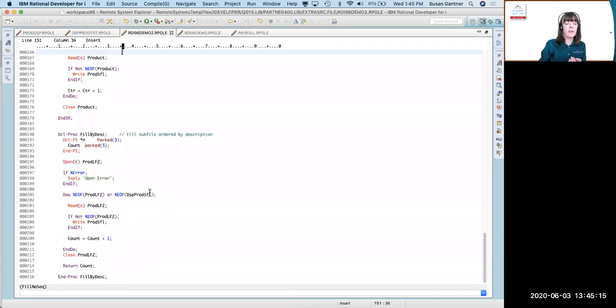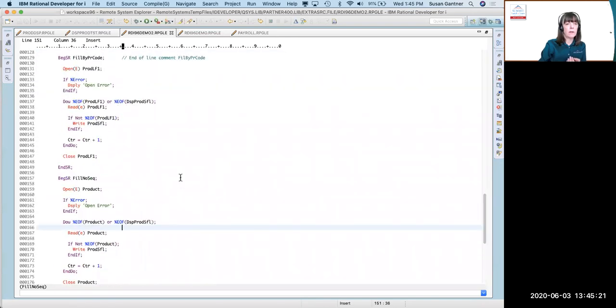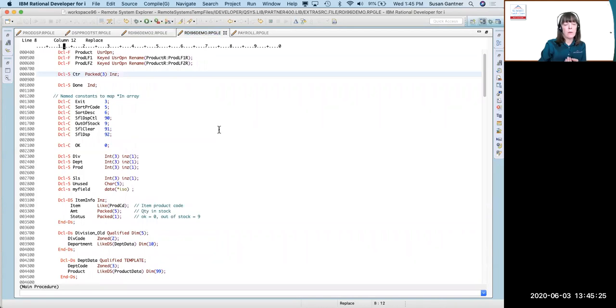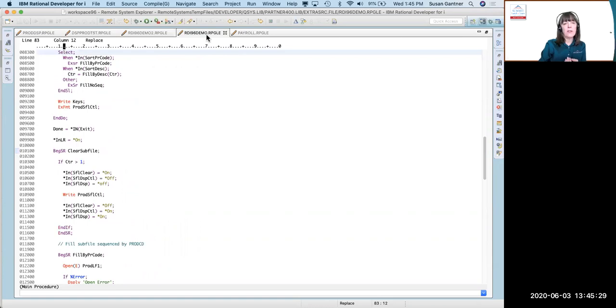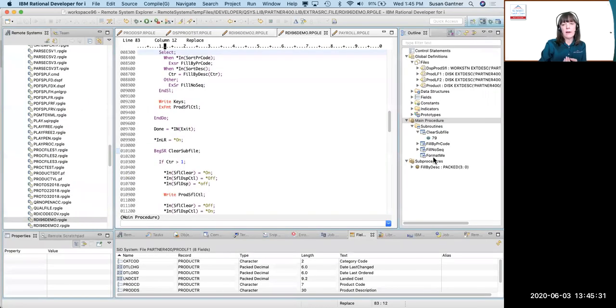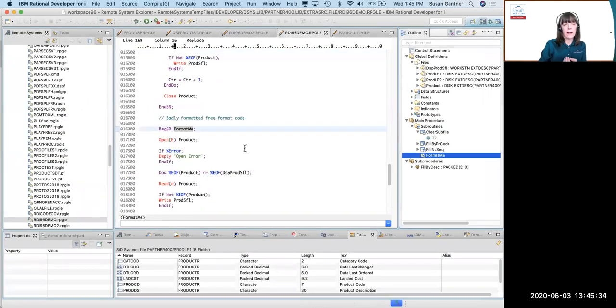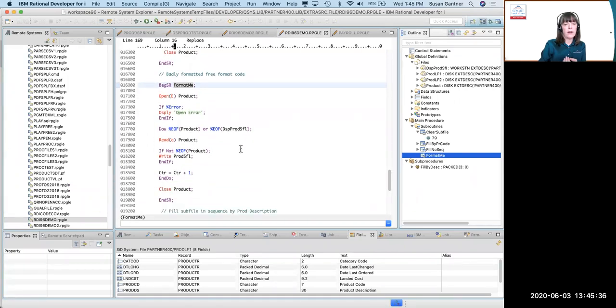So it's nice to know that I also have the ability to, let's see, where was it? Sorry, I've got two of these that are almost exactly the same, but not quite. So let me go back here, see my outline view, and I'm going to get to a subroutine that I put in here that's written by somebody who doesn't believe in formatting things.